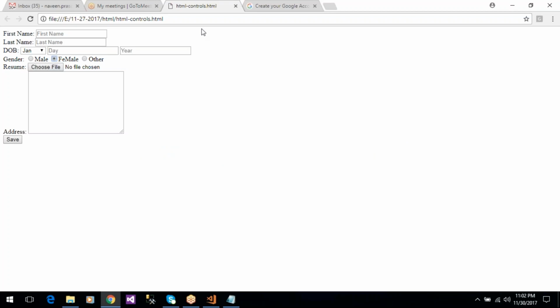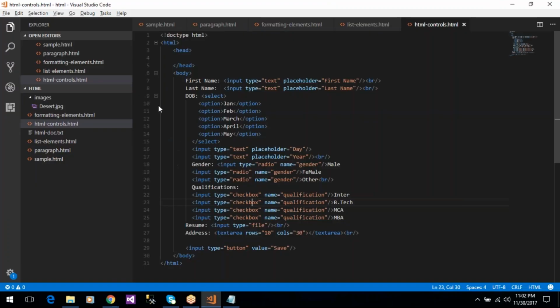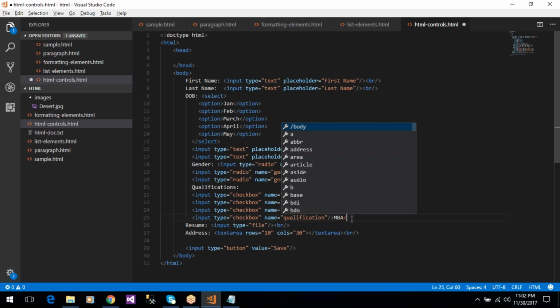So run this example. The user can select multiple qualifications. So one user can have multiple qualifications.